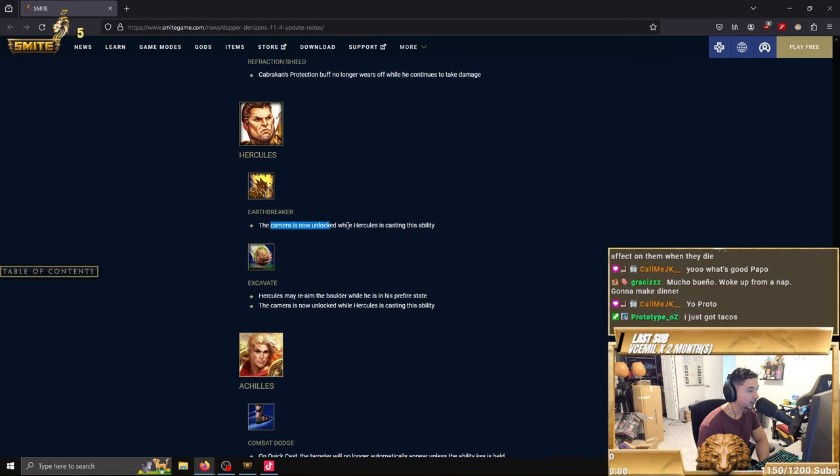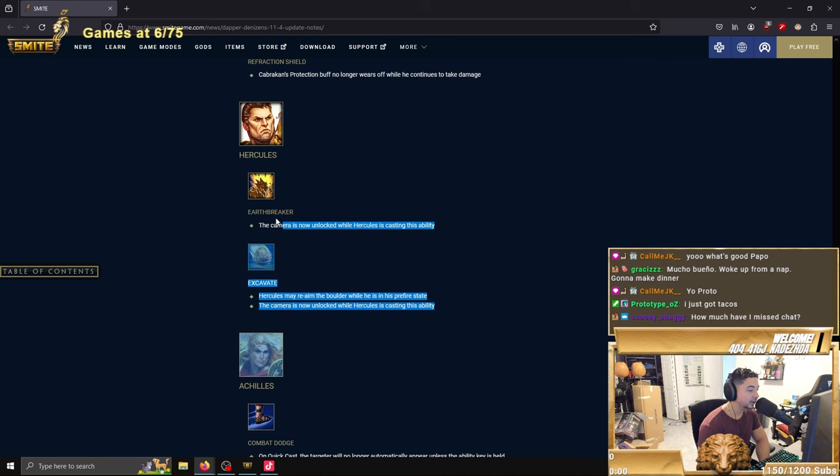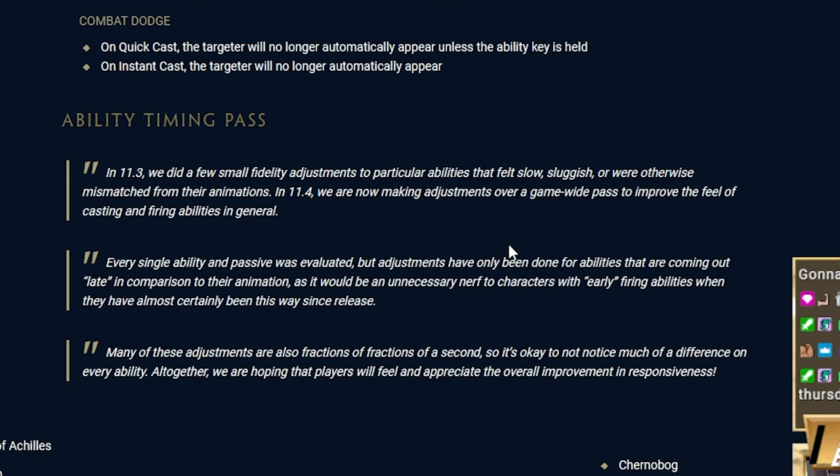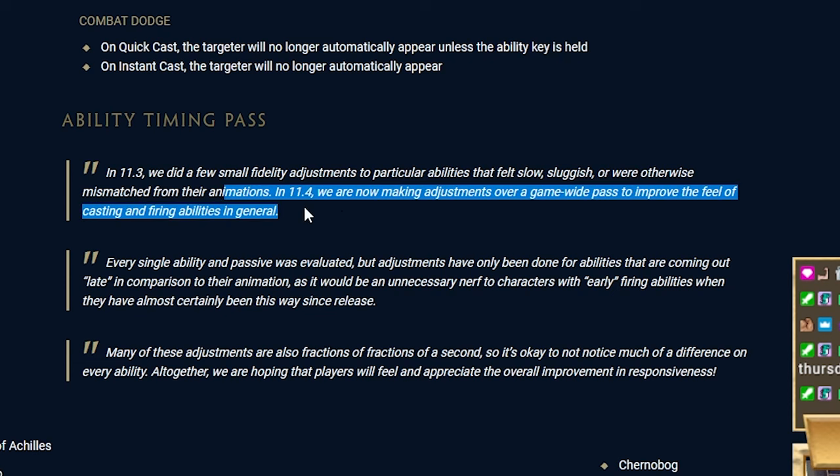Okay. Herc, the camera is not... Oh, yeah, I saw that. These are awesome changes. A quick cast target will no longer automatically appear unless the god comes. Nice, cast a target. Okay, ability. In 11.3, they did small ability adjustments. Particularly sluggish or mismatched animations, making adjustments game wide to improve the feel of casting.